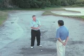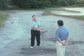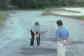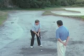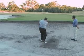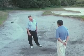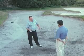So what we suggest is that you turn the club face in a little, so that you just slightly turn in, and you feel like you're actually digging the ball out of the bunker. So the ball's played about centre, the blade very square, even slightly turned in, and lift it out. As you can see, we've lifted the ball out of the bunker. Well, that certainly came out nicely there. It's almost gone in, actually.